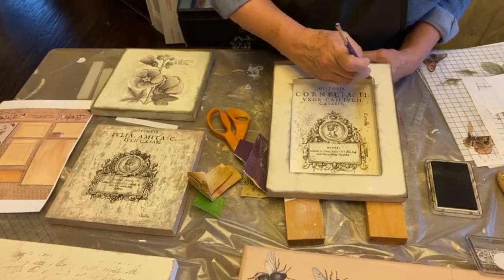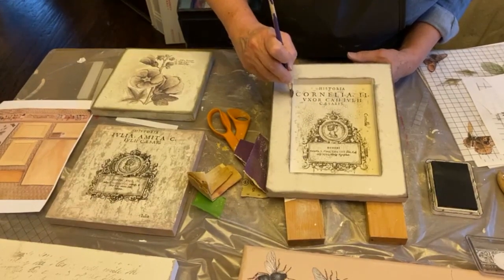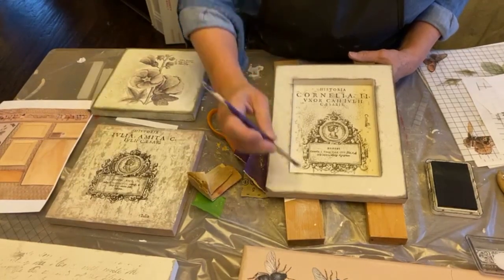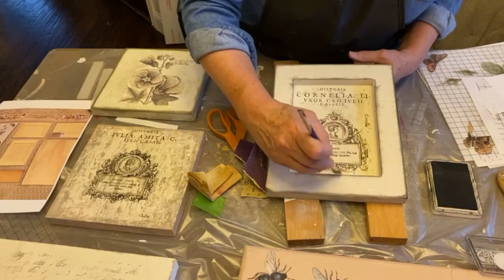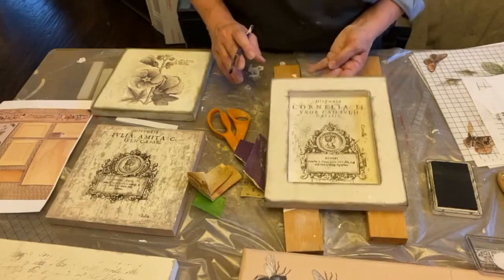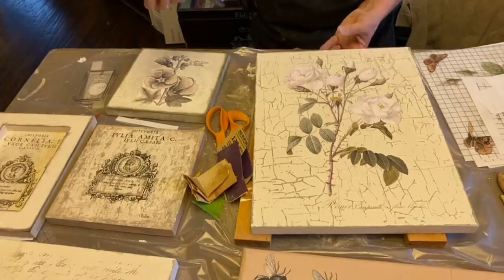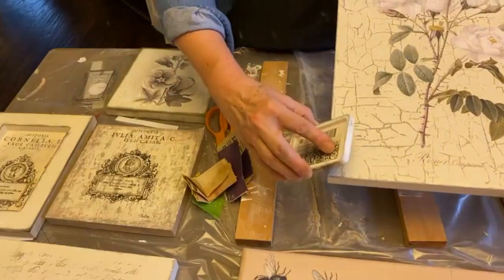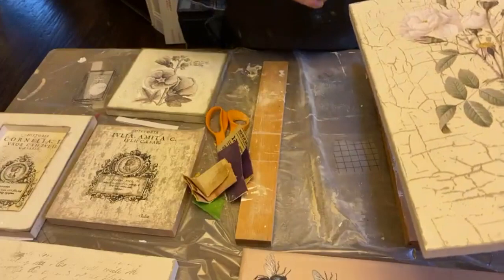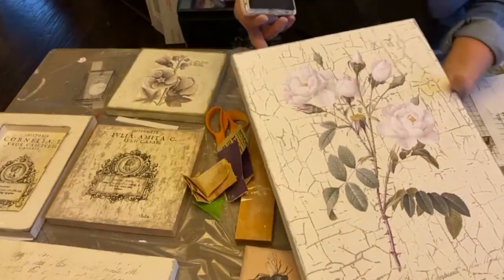Okay. I might as well finish this. Because when it dries, then I can do the top coat. It's the dark gray ink. IOD just adds, pulls the design, it finishes the design off. And so now it'll outline your border as well. How cool is that? Again, I'm just taking my ink pad and going along the edge for a little bit of depth there.